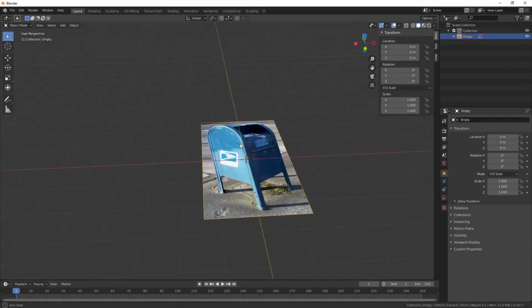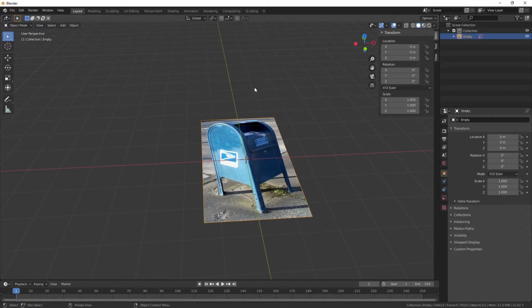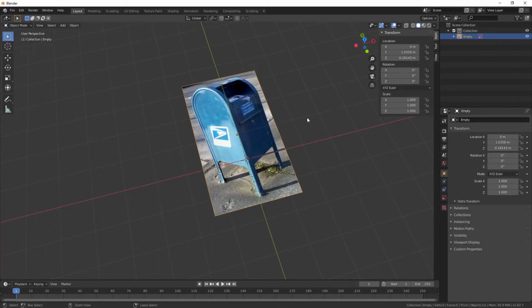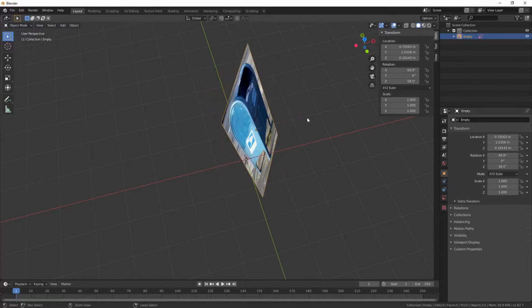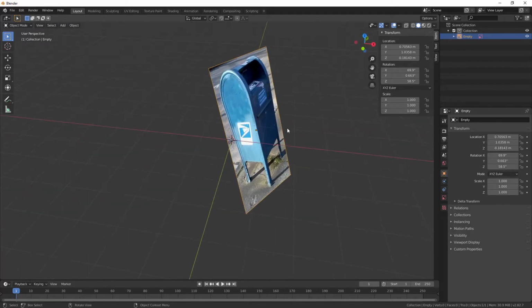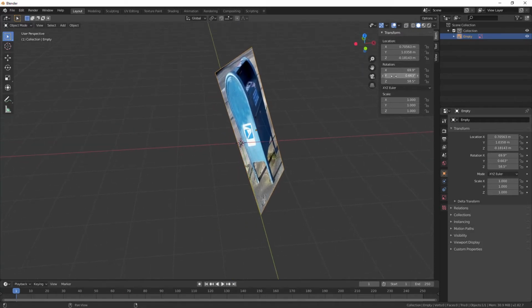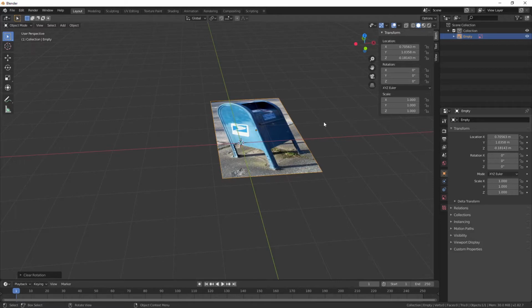Let's see, Control Z, just like in most programs, will let you reverse off of things you've done. So if I put us back to there, the other thing that we can do to clear these out is kind of a shortcut. Let's hit Control R. Oh, I'm sorry, Alt R. Okay, Alt R will clear all rotations.